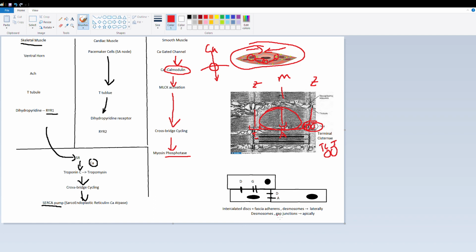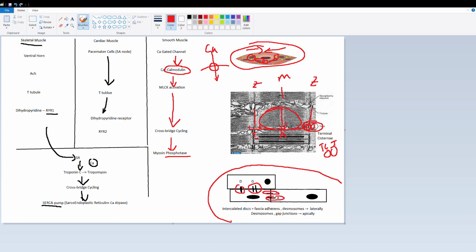And one final important thing I would like to talk about, which I should have mentioned earlier, is cardiac muscle structure, which I've outlined down here. Basically, cardiac muscle cells are attached to each other using a couple different important attachment molecules. So we have apical attachments, stacked one on top of each other, and here we have lateral attachments. For apical attachments, we have things called desmosomes and gap junctions, and then for lateral attachments, we have desmosomes and adherens junctions, which are also known as fascia adherens.